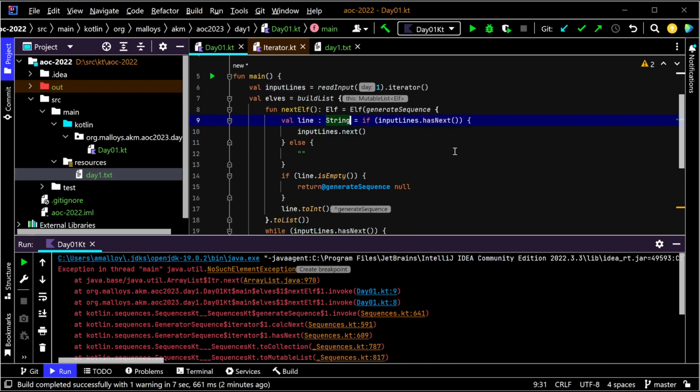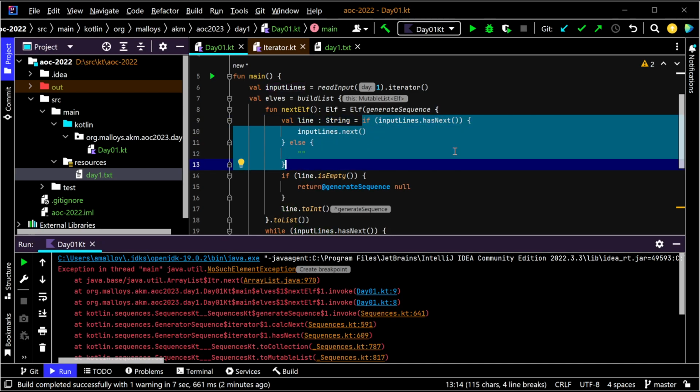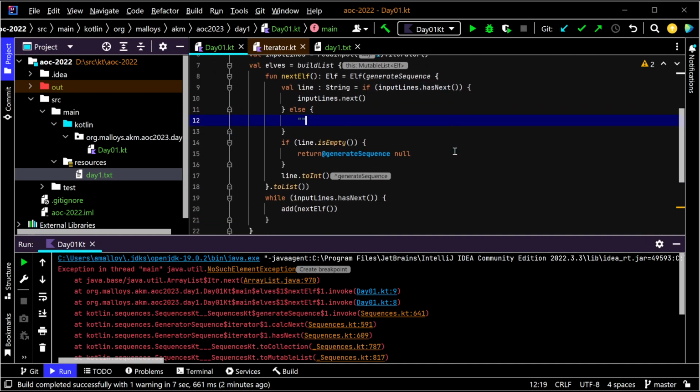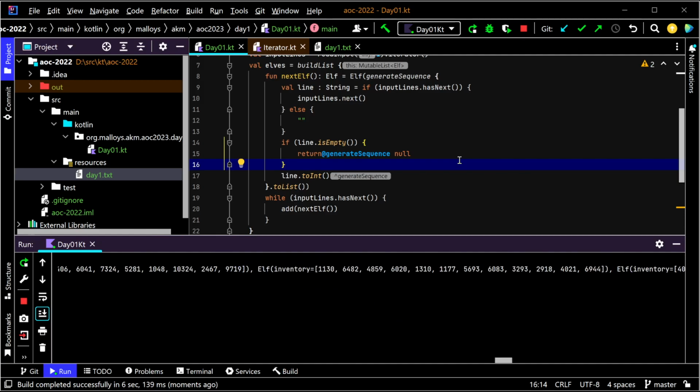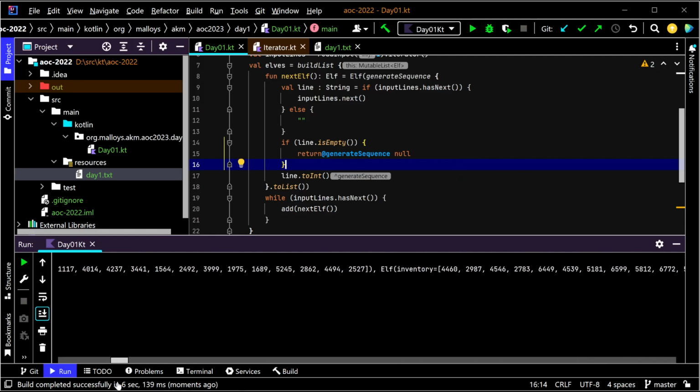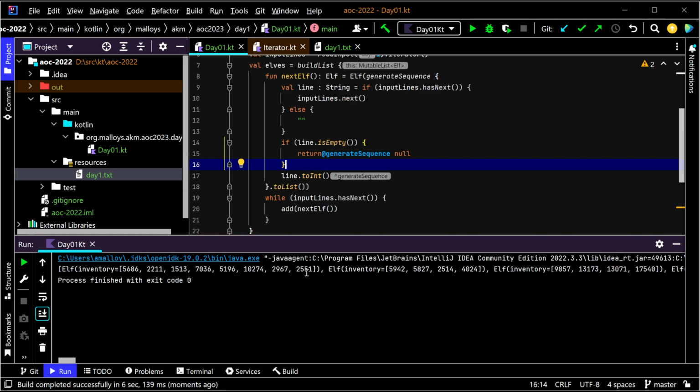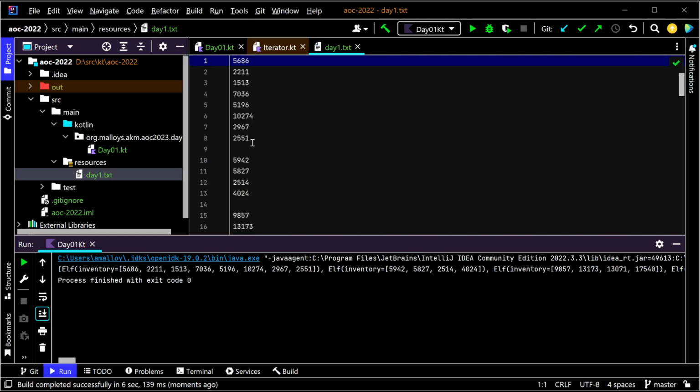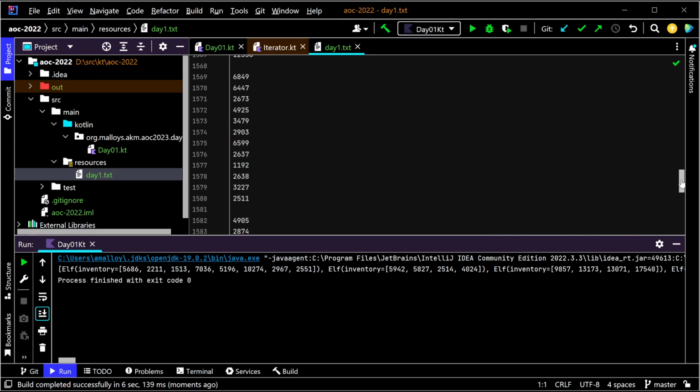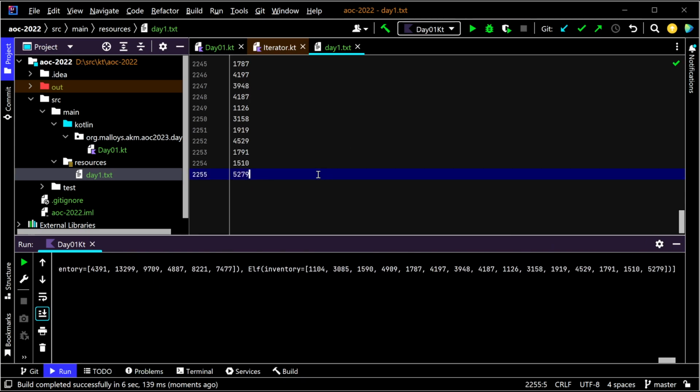And I guess in principle, if I wanted to, I could take this if and capture the variable out of it some other way. But okay, I mean, this is not exactly pretty. But, you know, for my first Kotlin program, there you go. We parsed some elves. And this looks about right. Yeah, we have a bunch of elves. Let's look at our input. The first one has 8 things. Last one's 2551. Yeah, looks right. And the last elf, let's make sure we don't have some off by 1 at the end. Ends with 5279. Okay, cool.